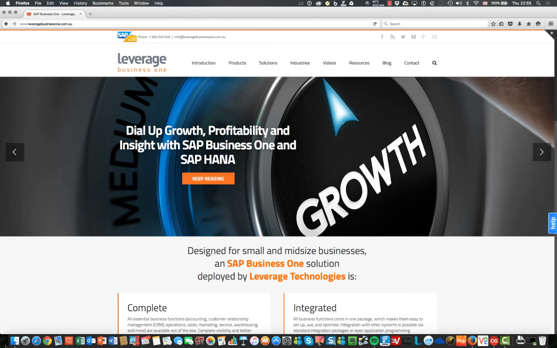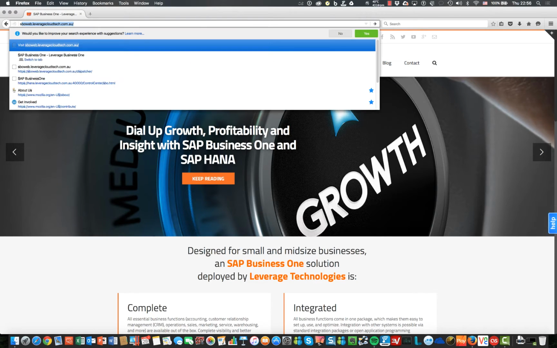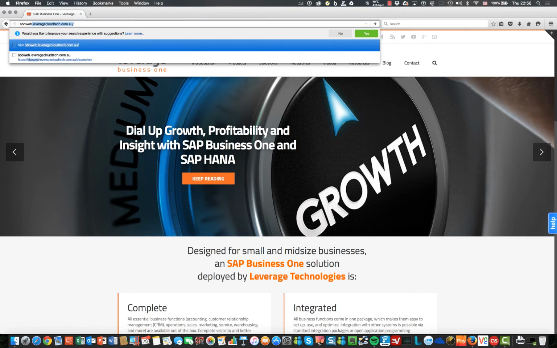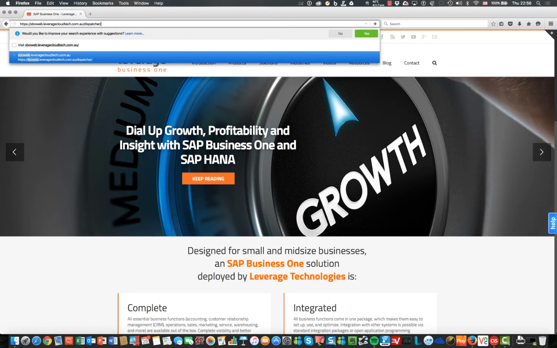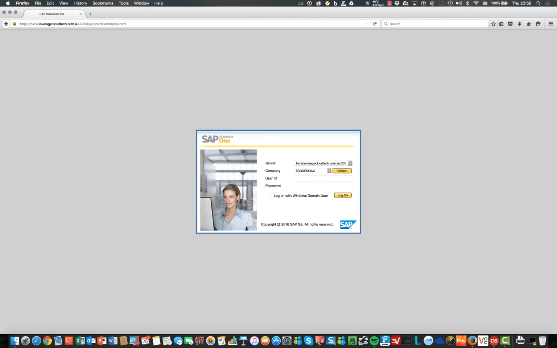Now, as per usual, I'm going to use the new SAP Business One web client that's part of SAP Business One version 9.2. But to keep our friends happy who like to use the Macintosh, I'll do today's session using a Mac, just to show you that the SAP Business One web client works happily on pretty much any operating system as long as you are using a web browser. And of course, as you know, right now the preferred web browser is Firefox.